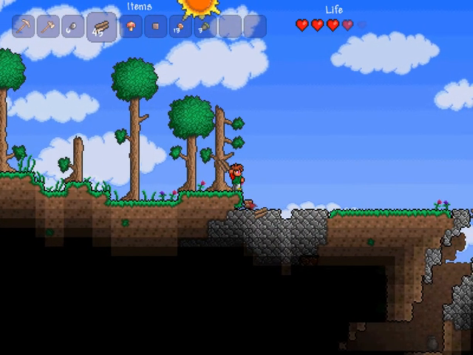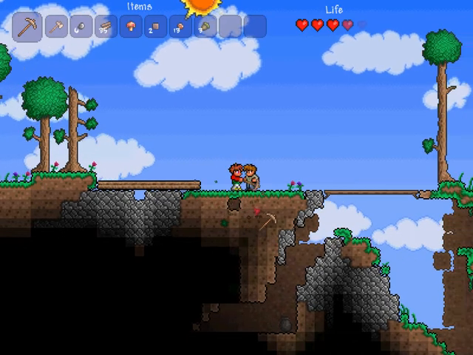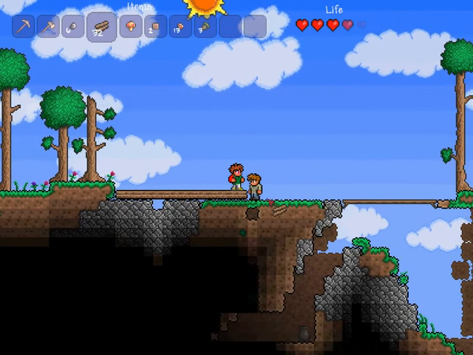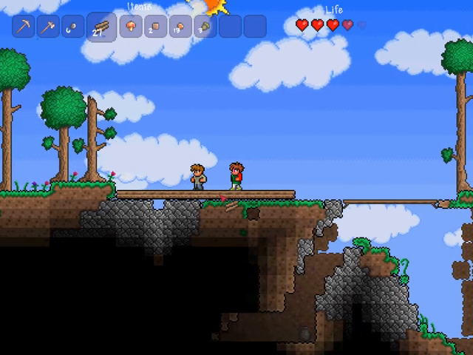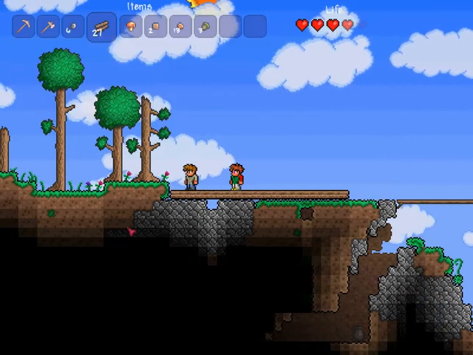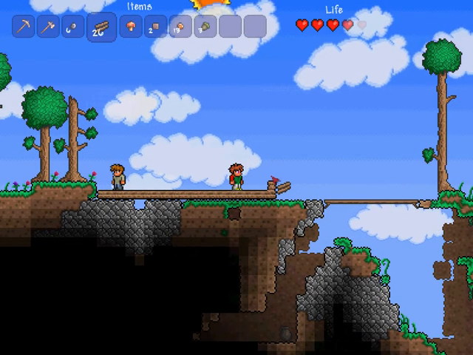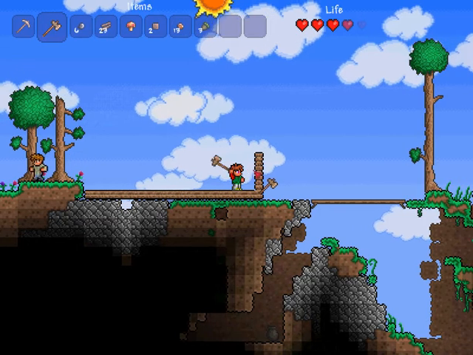He can be pretty annoying while you're building stuff. See, like right now, see how he's just walking towards me and he's going to start getting in the way of my building. Get out of the way, you dumb guide. And I'll get more in depth on the NPCs later, but for right now, sorry guys, I'll just leave it at the guide.